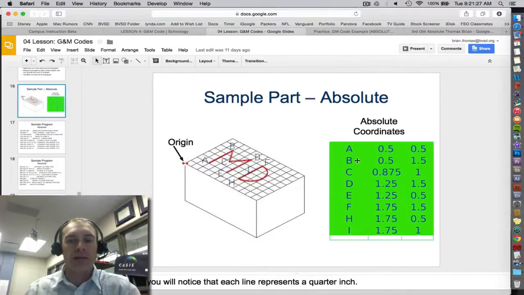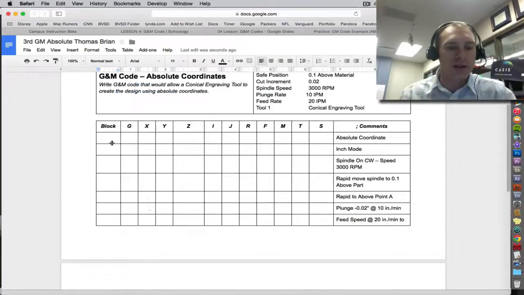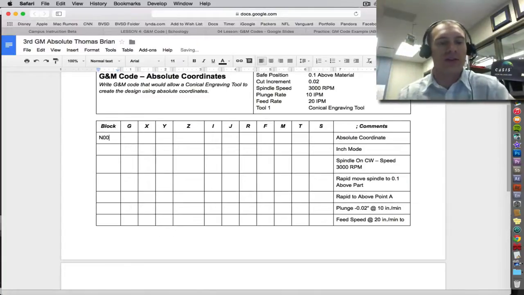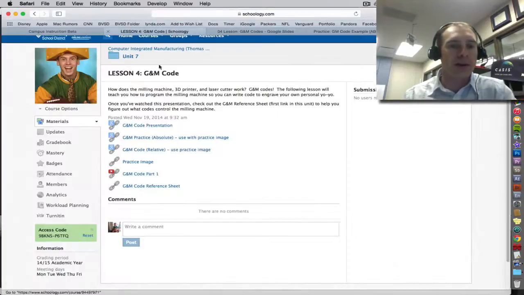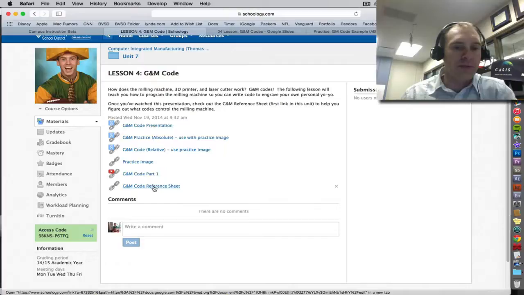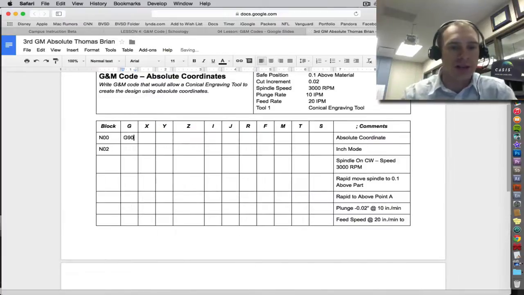So we're going to travel through these coordinates. The first thing that we need to do is set up our code to work in absolute coordinates. So a block is always done as an N, and I'm just putting caps lock on. N00. I'm going to start it out at 0, and I'm going to count it by 2s because the next block has to be a larger number. That just tells it the order to run in. My G code for absolute coordinates, well, I don't remember any of those, so I'm going to go over to my reference sheet, and here it says absolute coordinates is G90. So then we go back to here and I type in G90. So that sets that up.